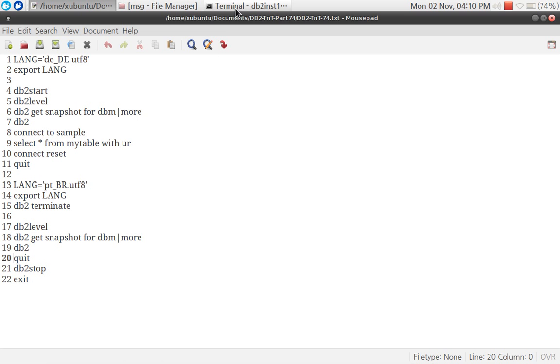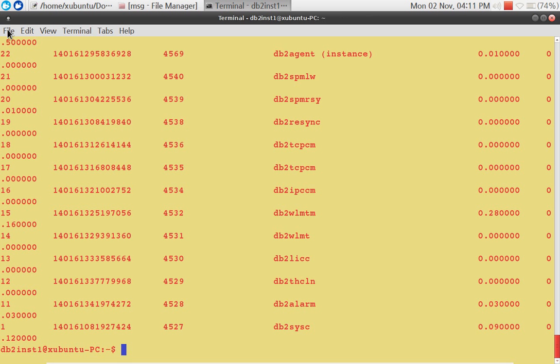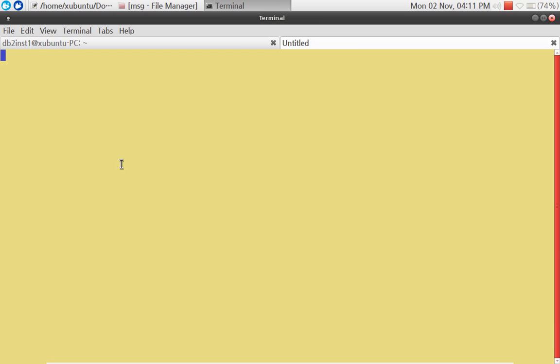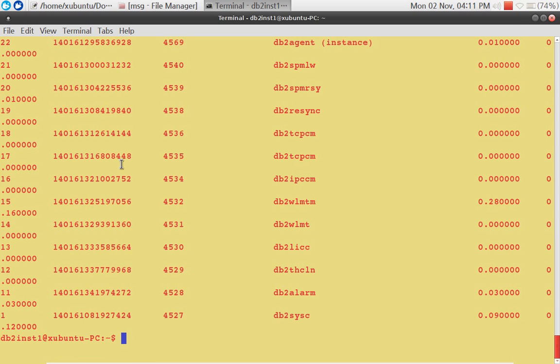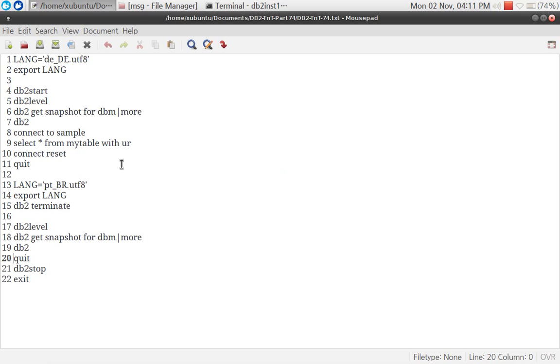Suppose I have another terminal. I can just open another tab, and this will be in English only. When I say here db2 ? SQL0911N, it will be in English only, because I have to set it at every session level, or every shell environment level. Otherwise it is going to assume the English language only. So that's it. I'll stop and exit.